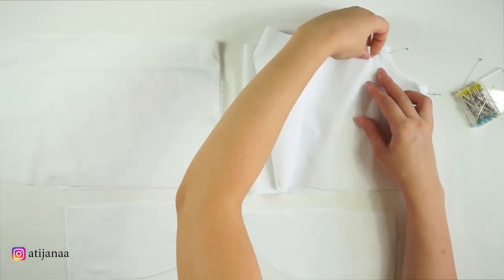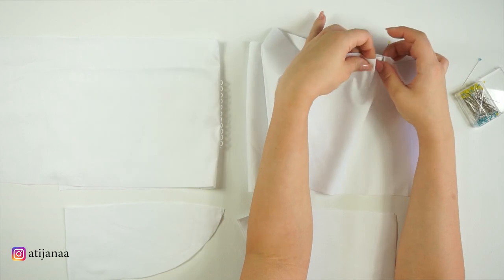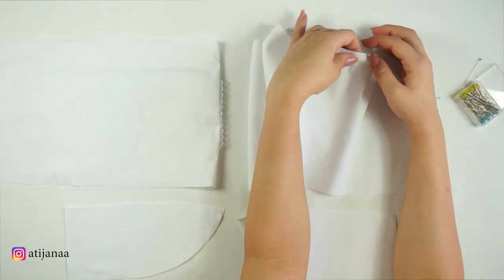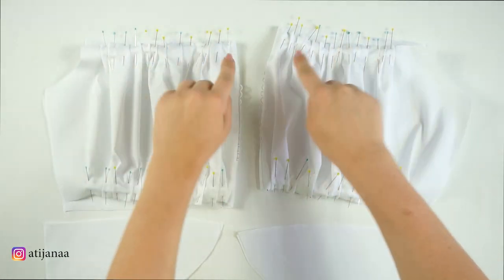When it comes to the top, we have the inner lining and then this long piece that will cover the top. For this long piece, you will need to create small ruchings to cover the whole piece. I also decided to cut a little bit just to create more shape to the top.